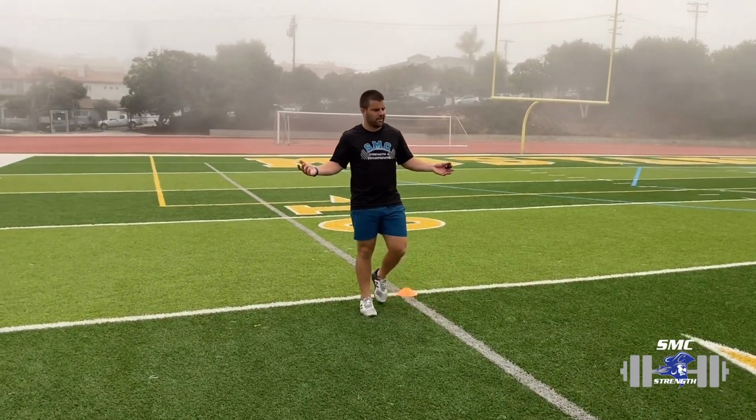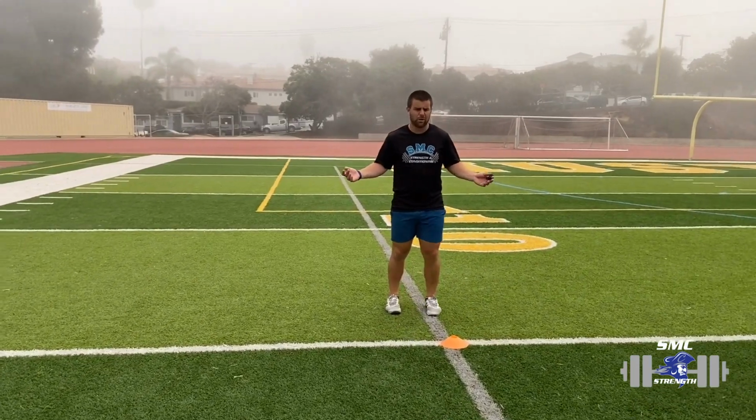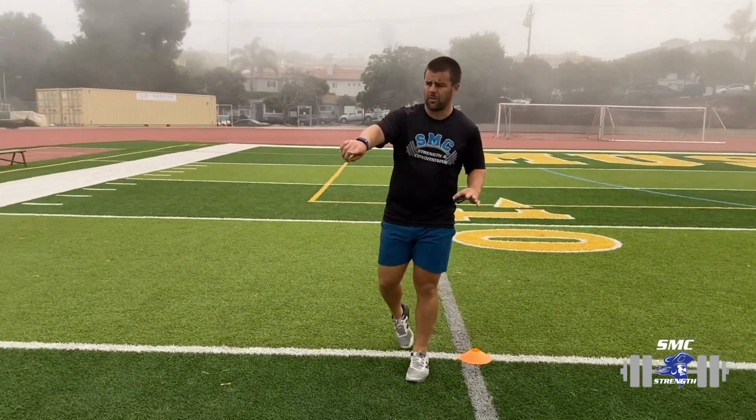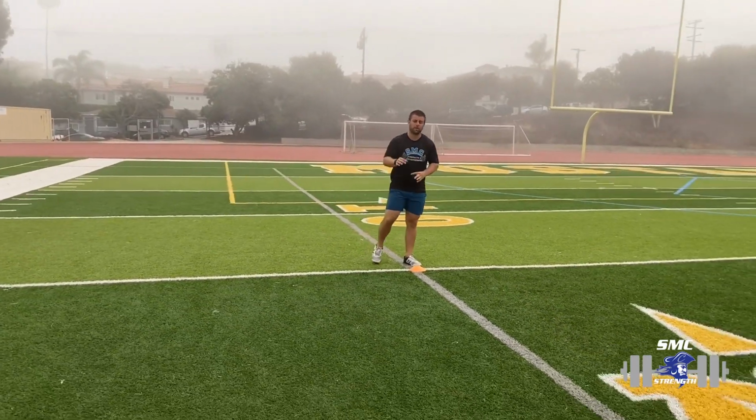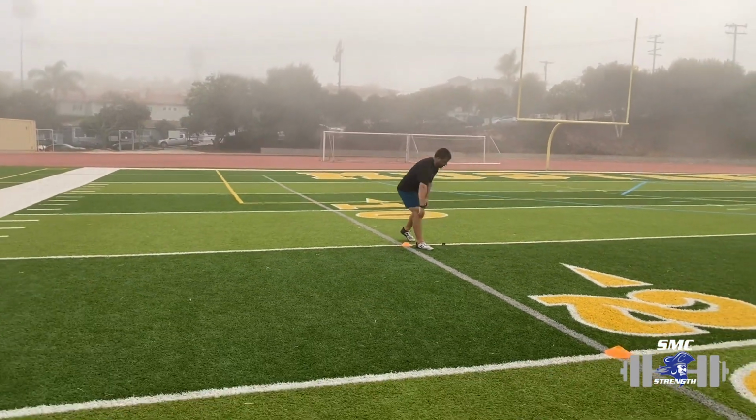Okay, the biggest thing here, do not round your edges. Okay, I want sharp cuts on every single cone that you go to. Okay, so again, same pattern, now we're sprinting all the way through, remove the shuffle.